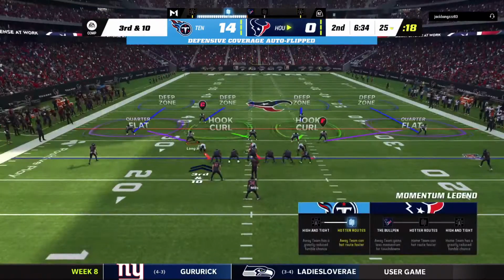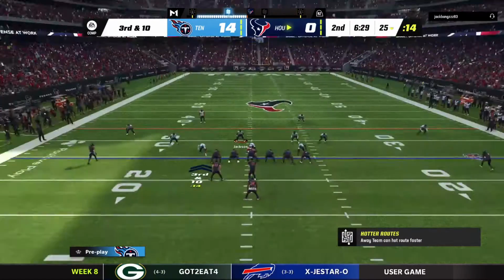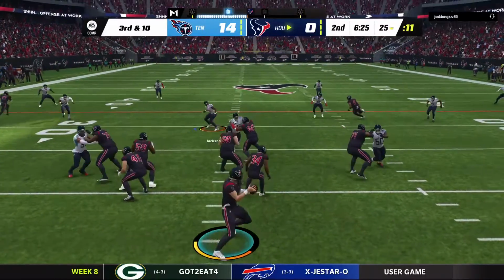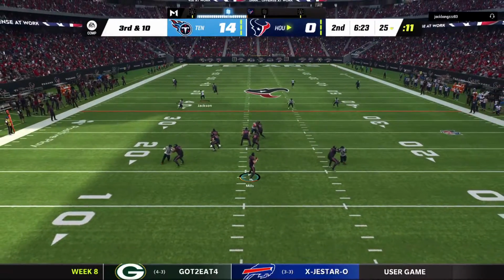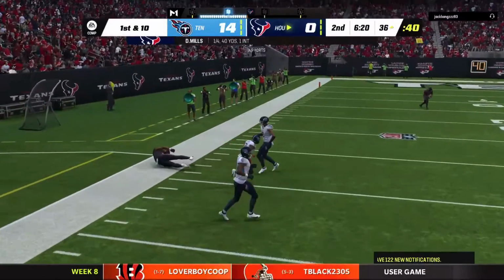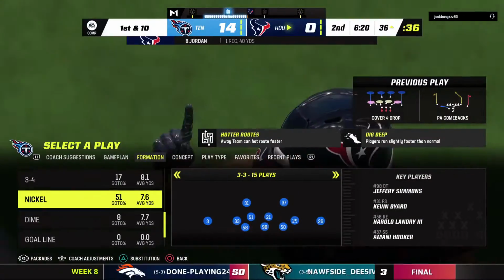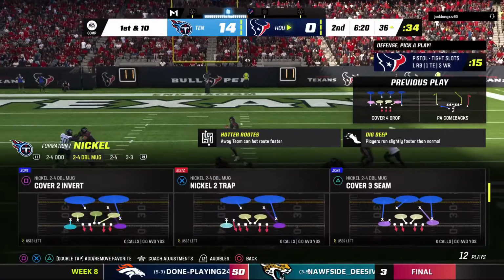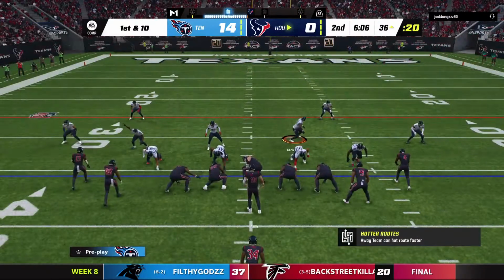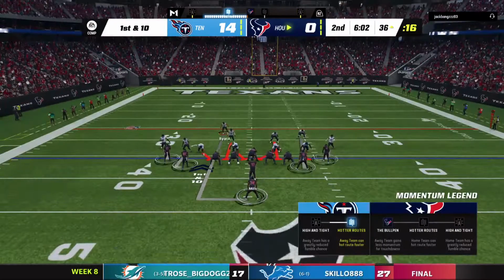Now, right where this set of downs started, they need a full 10 here to pick up the first down and move the chains. Off the play fake, Mills. He's going to fire one, deep left sideline. He's got a man, complete. And he will step out of bounds all the way down inside the 40. A huge play there for Houston. An even 40 yards. So how about that for a chain mover? They're all the way down inside the 40 now for 1st and 10.